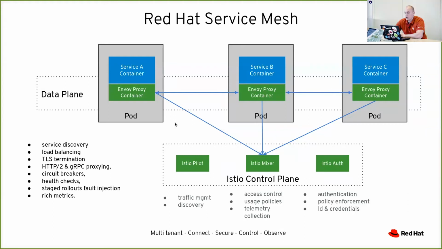And all the communication, configuration, security, traffic management, monitoring, everything is done based on the global configuration that is managed by the Istio control plane.